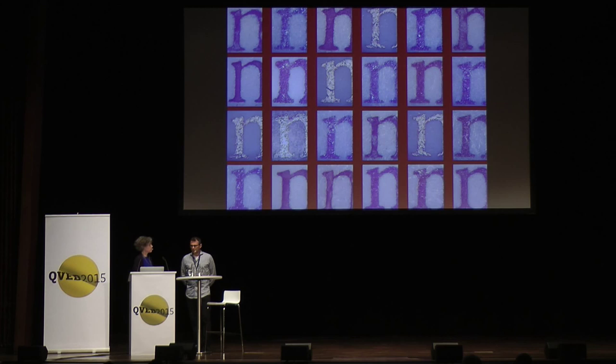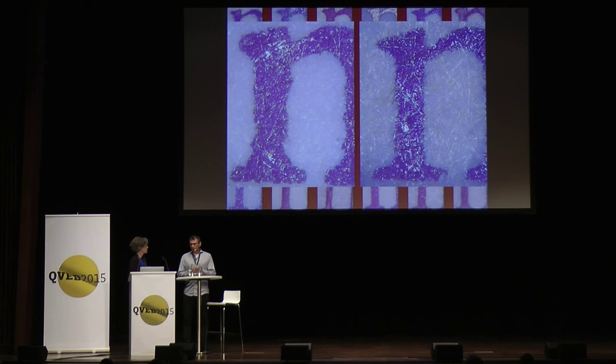So here, just a little step back into print. This is based on José's research in Reading. Basically, this is the same letter, Minion printed in 9 points on different papers, with different presses and at different speeds. As you can see, there are not two of them that look the same. For instance, the left one is printed on very low quality paper with lots of ink and good pressure, and the right-hand side is printed on a better paper. The difference is really astonishing. They look like different typefaces.